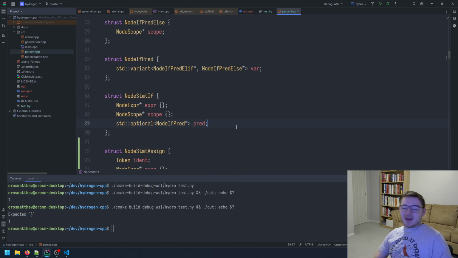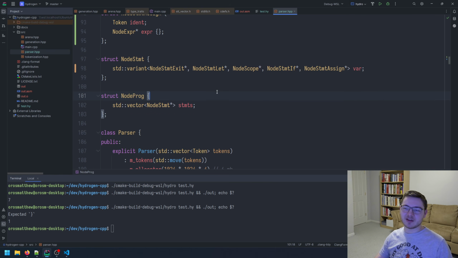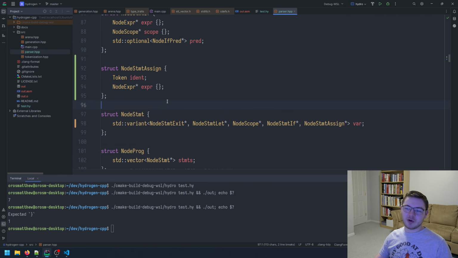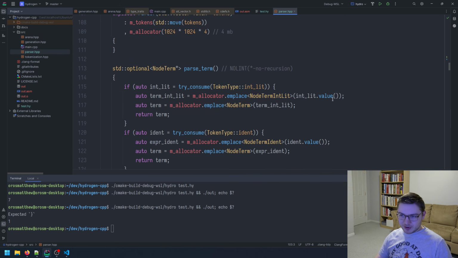So it becomes a cycle that you can't quite deal with, at least in a way that is simple enough for me to implement. I don't know, maybe there's an easy way around it. I didn't see anything too easy other than just having a single member struct and calling it good enough. And remember, we're just bootstrapping our language in C++. Maybe we'll be able to actually write this language in itself. So in this case, we can completely ignore C++.